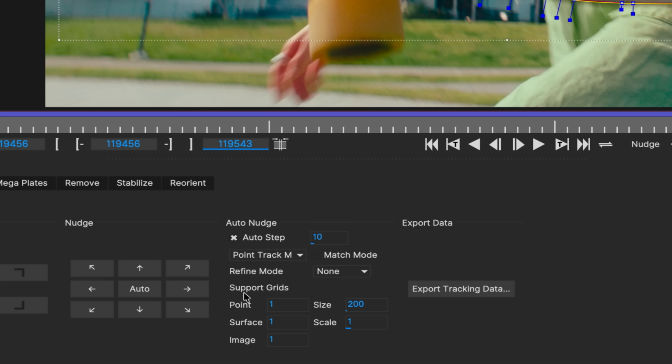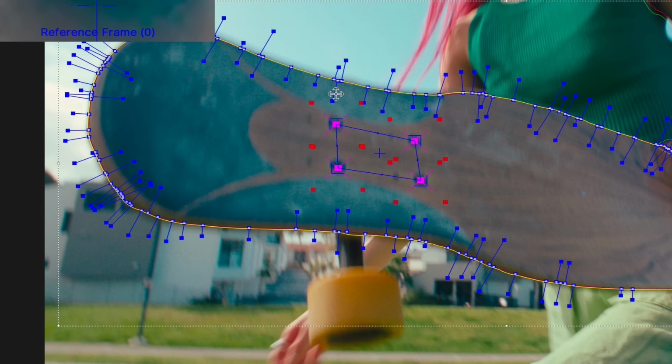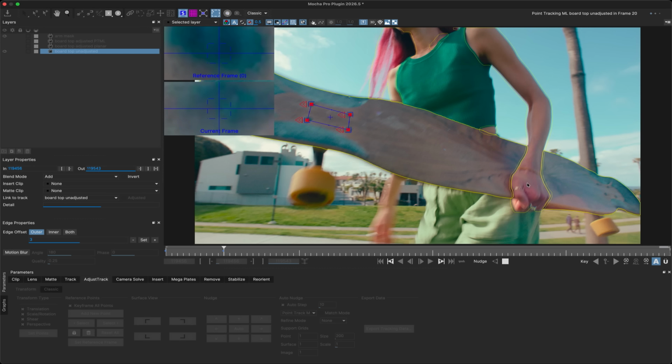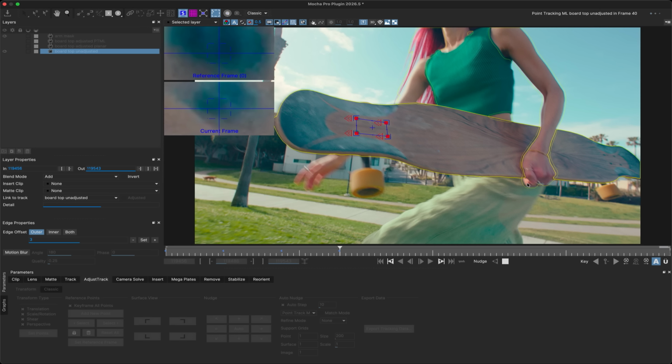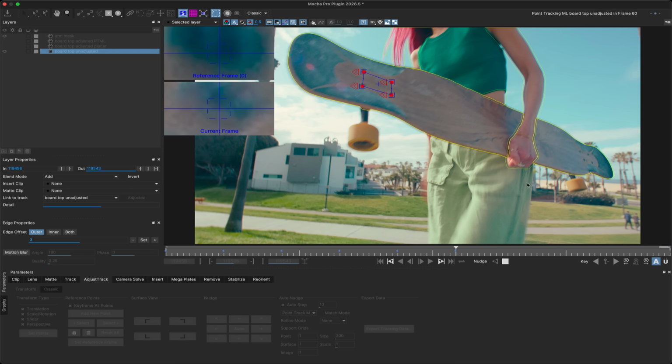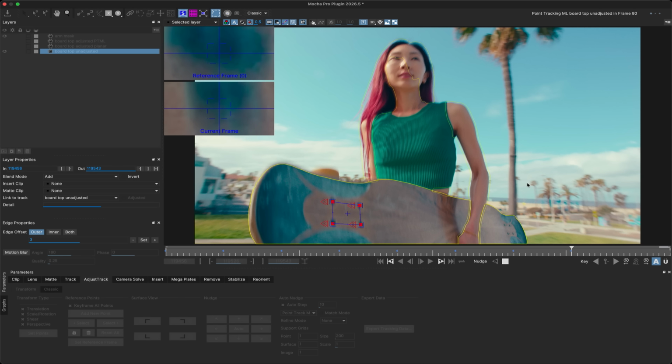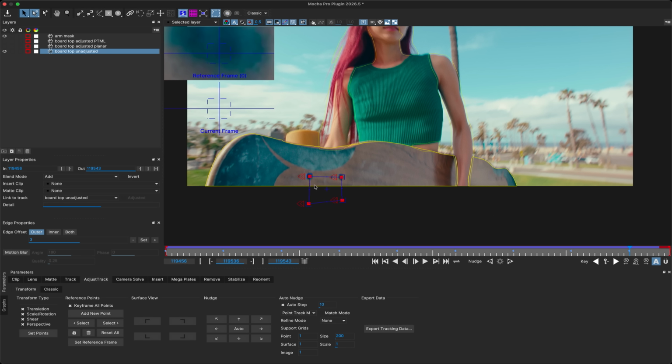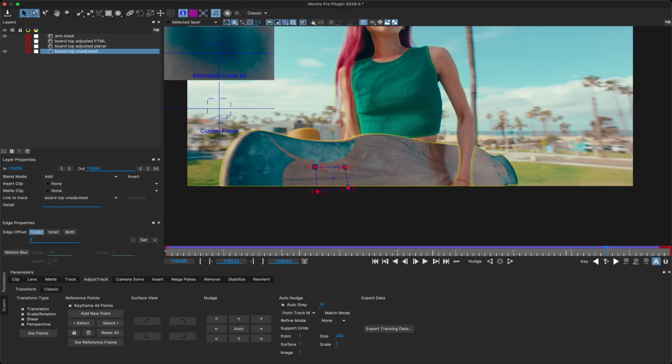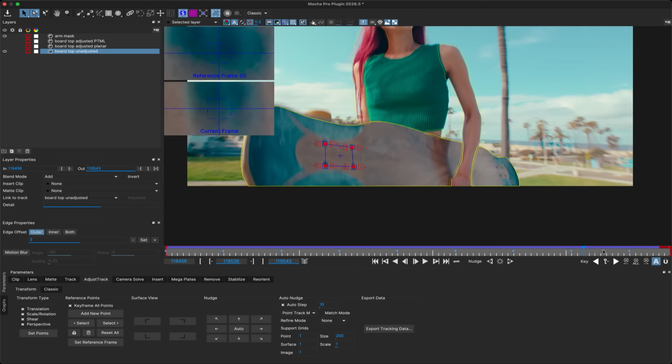You can also use a range of support grids that add extra points to the shot for more accuracy. This is all designed to make it easier to follow the existing points through the shot so they line up with the reference frames. This can help even if your point goes out of shot or is obscured, so you can reduce the amount of manual adjustments.